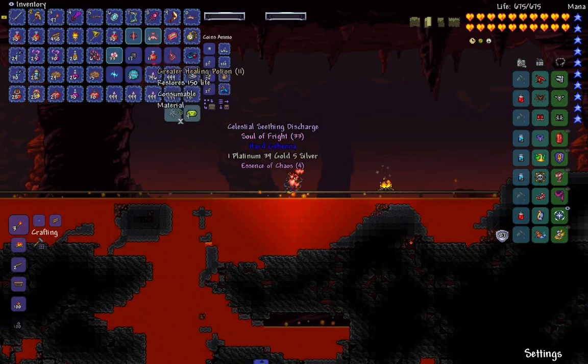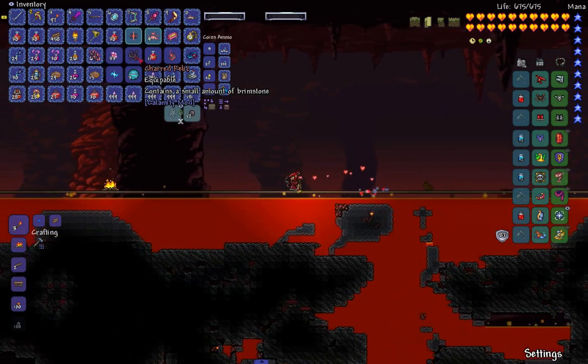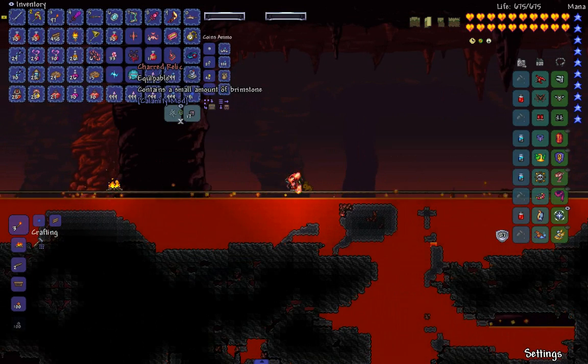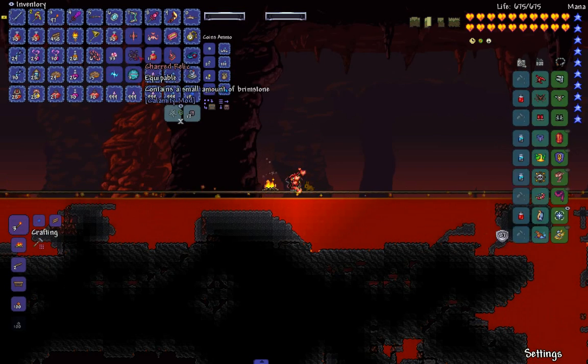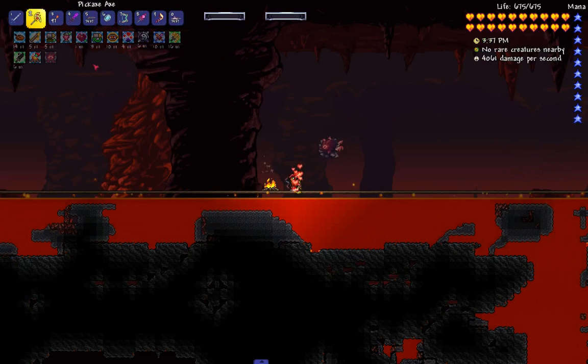And from the treasure bag, we got more stuff than we can carry. I was right, we got Souls of Fright. I'm a genius. Charred Relic. Equipable. Contains a small amount of brimstone. That is wonderful. I assume it says contains a small amount of brimstone and absolutely nothing else in the tooltip, because it would just be too hard to say what it actually does. Oh, this is that thing that summons a little baby brimstone elemental.